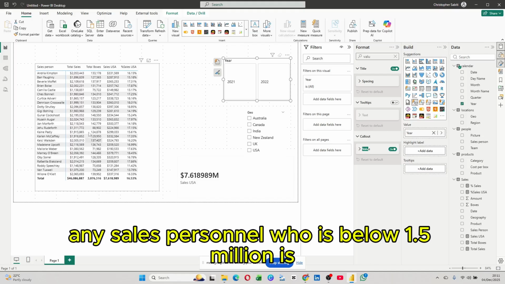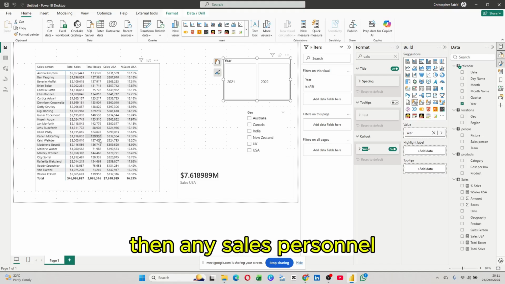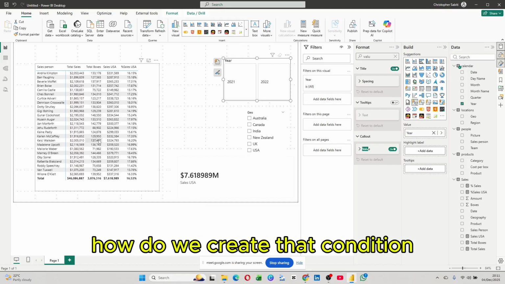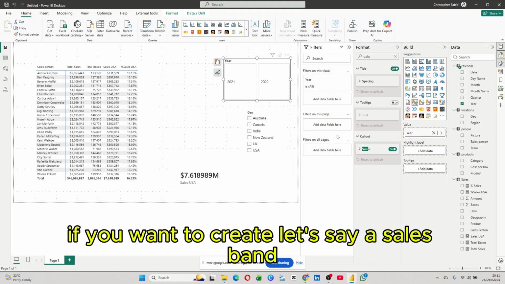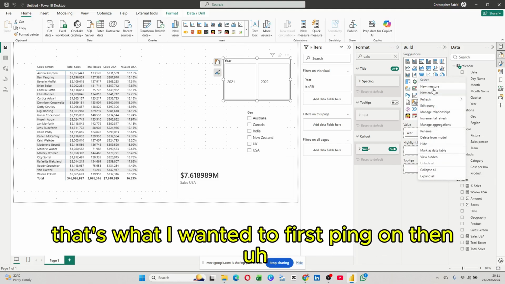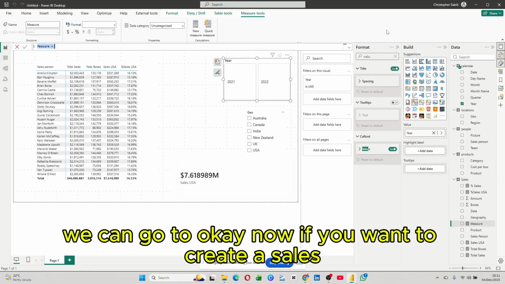And you say that any sales personnel who is below 1.5 million is below target or is low. Then any sales personnel who is higher than this is high. How do we create that condition? We also have the IFs in measures. So if you want to create, let's say, a sales band, it is upon you, you know the baseline you'll be using. So how do we create that? That's what I wanted to first ping on.